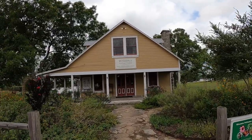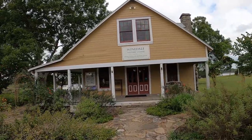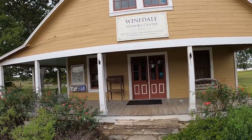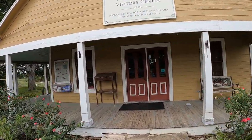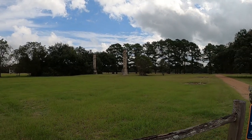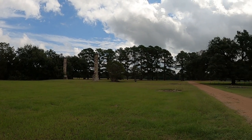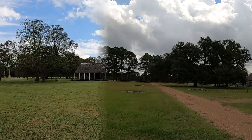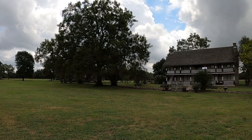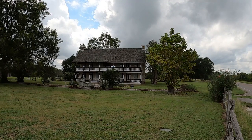Just outside Round Top is a historic little community called Winedale, and there are tours available. There's a large area just across the road where there are some historic homes and old structures — check the website for details. You can see a couple of old chimneys off in the distance, and further back is an old two-story home. A short distance up the road you can see a couple of historic homes, including one with a sign identifying it as the Wagner House — looks pretty impressive.